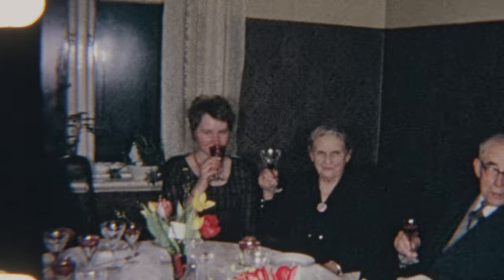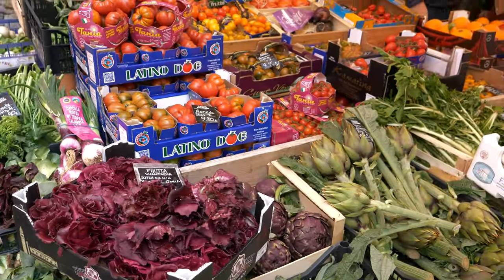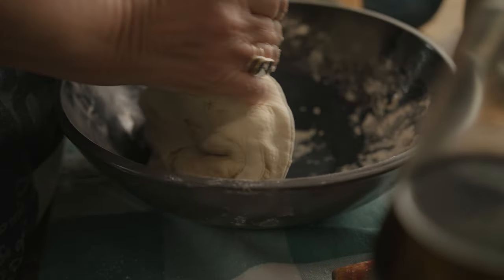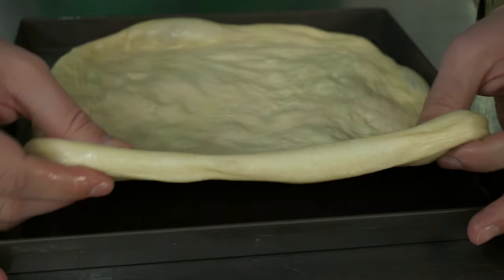So why don't you tell us a little bit about what we're going to be making today? So today we're going to be working on a grandma-style pizza pie. Basically, it was Italian grandmothers wanting to give their family a taste of the old country. They'd take a lot of all-natural ingredients and kind of made by hand. One of the traditional styles is going to be a little bit thinner than a Sicilian. And we're going to be using a 12 by 12-inch Lloyd's pan for our bake today, which gives a nice crust on that pizza as well.